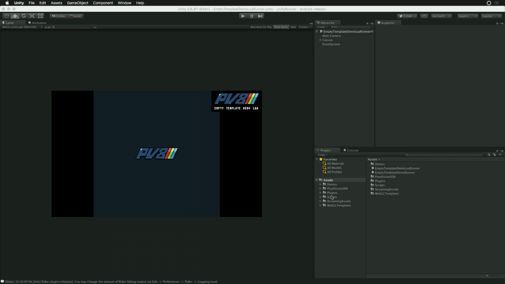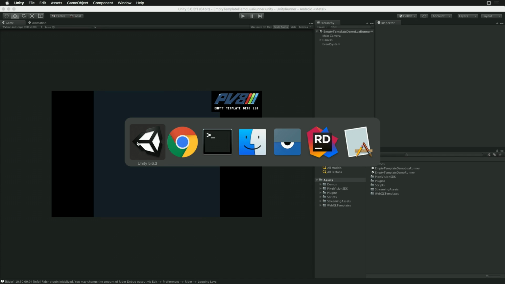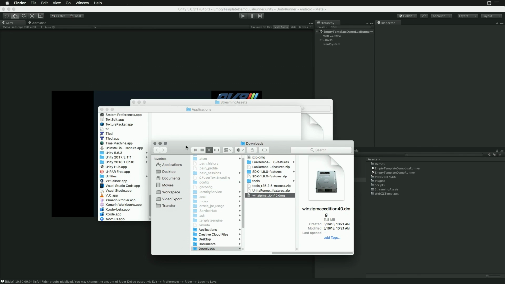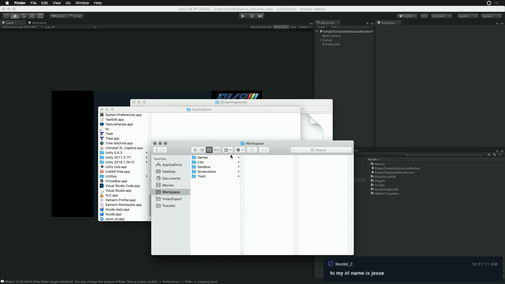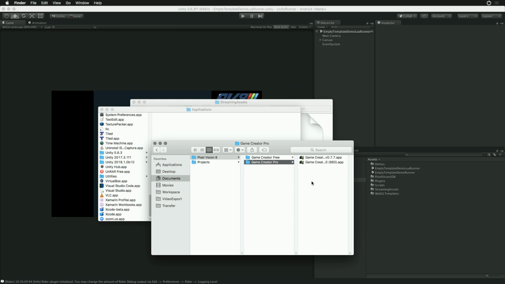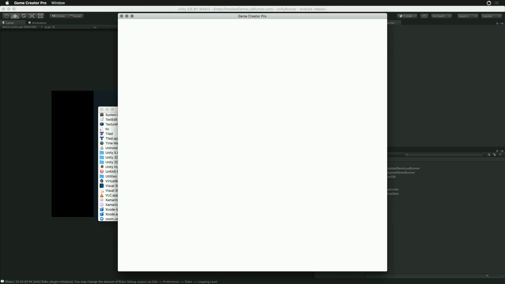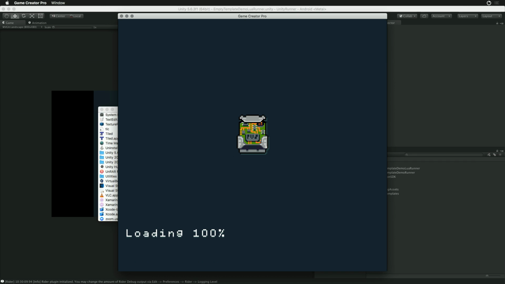And what I'm going to do is, okay, let's do one other test, right? I got a new build of Pixel Vision 8. Where did I put it? In transfer, documents, Pixel Vision 8, Game Creator Pro. I created a new build this morning. I was going to open this up and let's see if we can just create a PV8 file from it.